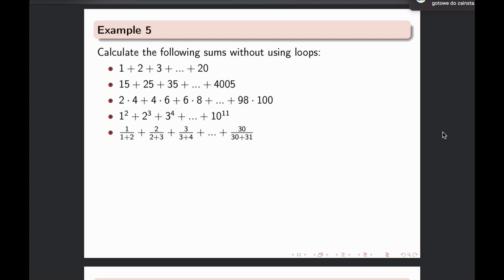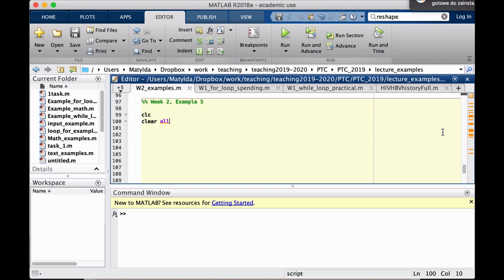The first one is the simple case where we have just the sum of numbers from 1 to 20. We already know that there is a function in Matlab called sum, and that it operates on arrays. And vectors are the simple case because if we have a vector, whether row or column, once we apply sum on it, we get the sum of the elements in that vector.